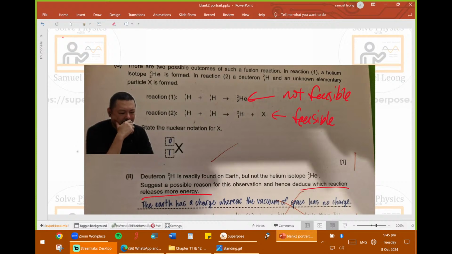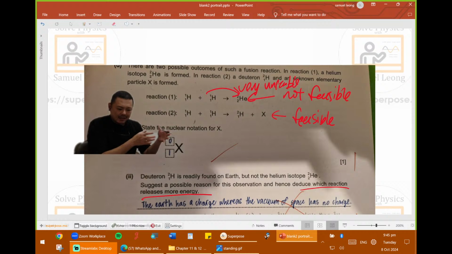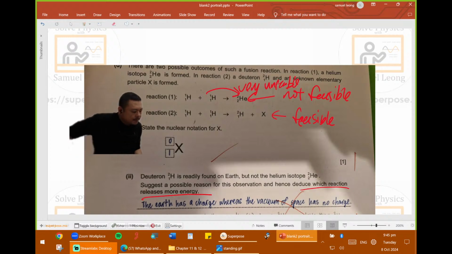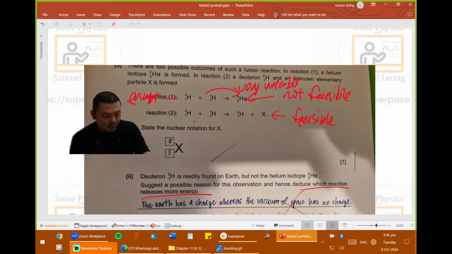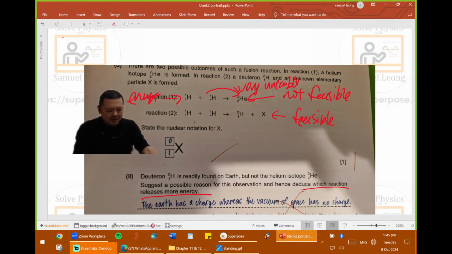Yeah, yeah. Because this one becomes very unstable, right? When you want to make unstable products, let's say you have some reactants and you go ahead and make unstable products, what will happen? Now you have to put energy in, right? You have to put energy into the system. You won't even release energy, you have to add energy in. So it's not even a proper question to ask which one releases more energy. It's like, is it even energetically feasible in the first place? First reaction is no. Yeah.